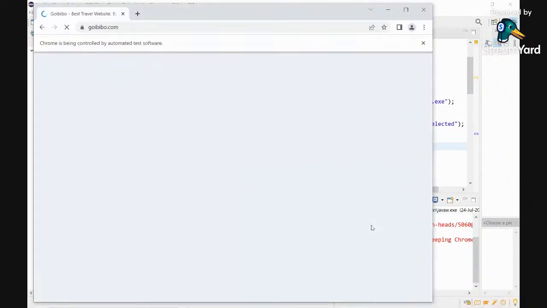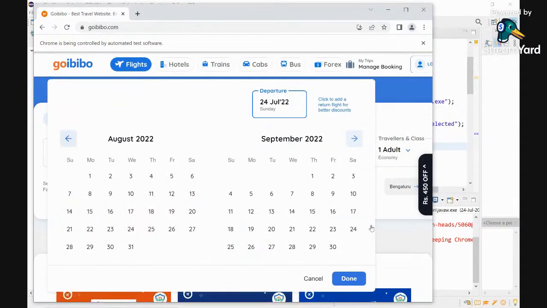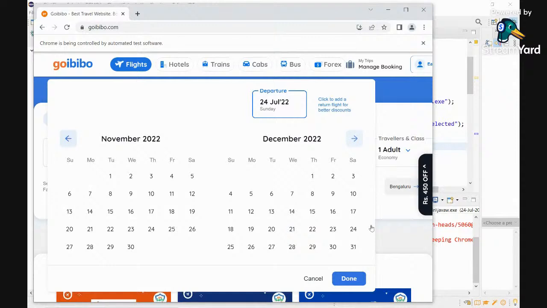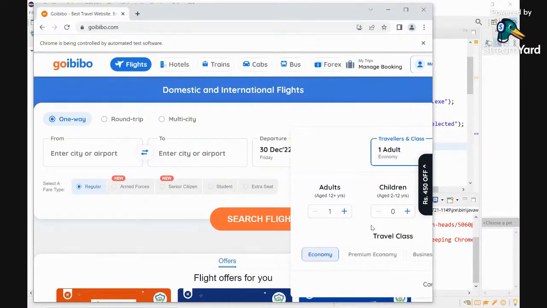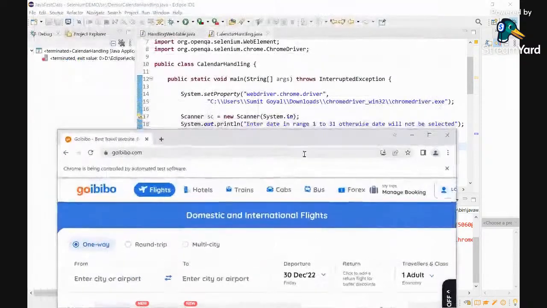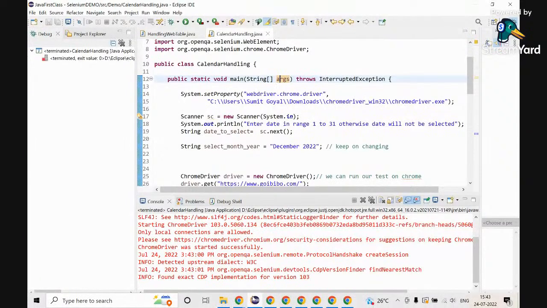Now 30 should be selected. 30 December 2023. You can see it has selected the exact date, right? So this is how we can handle the calendar UI, calendar web element with the help of Selenium.